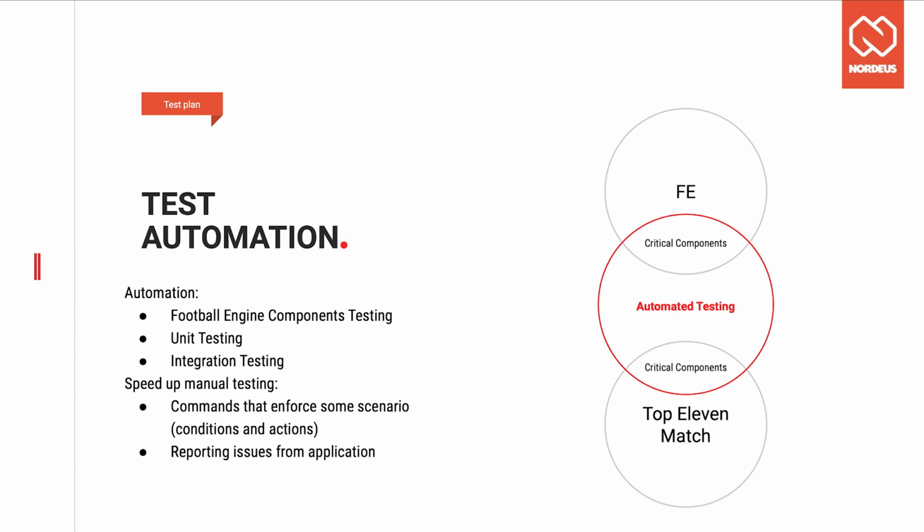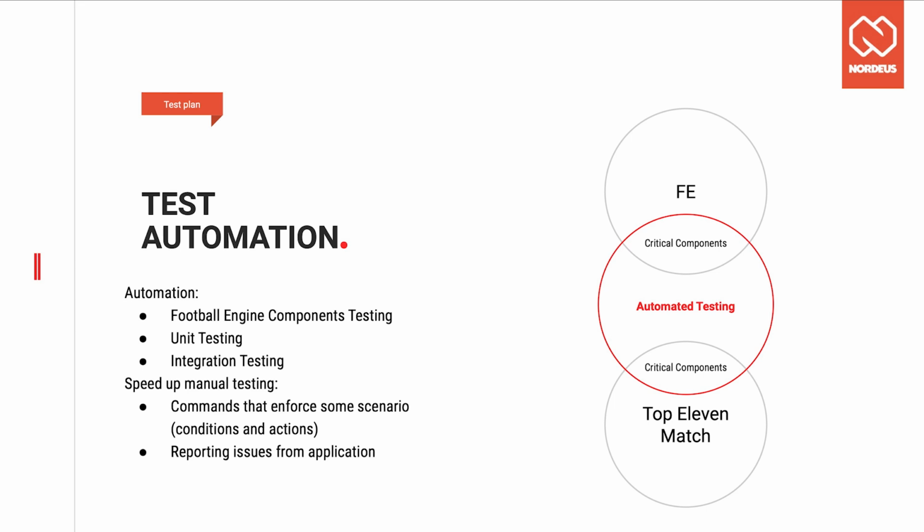So if you have an AI and animation system working together, AI behaves like the brain of the player, and the animation system behaves like the body of the player. And how these two interact is the most important thing for the whole 3D match. Besides that, we have speeding up the manual testing.